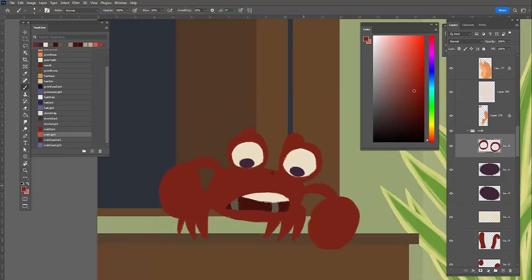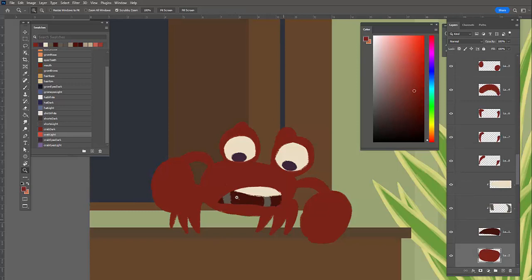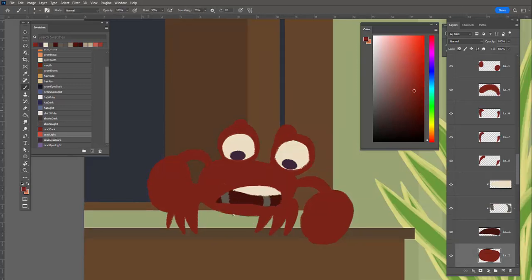Now we got some looser edges here. I've decided that the lighting for this moment is going to be kind of front left-hand side, maybe side lit. I like to pick the largest, simple but large shape here. So I'm going to go ahead and isolate. Well, do I need to isolate it? No, I just need to lock the pixels now. I'll go to my Crab Light paint layer, and you can see there's my shape. So we're going to go ahead and find the terminator for that.